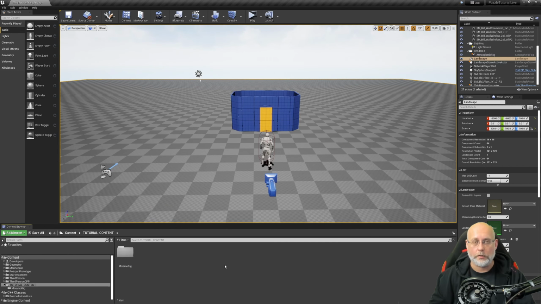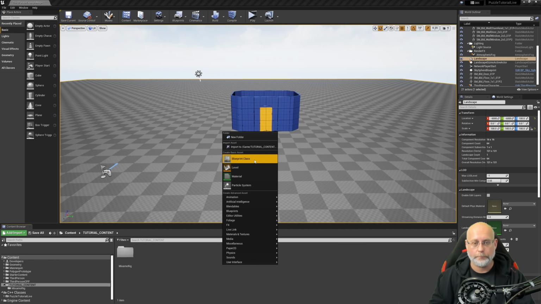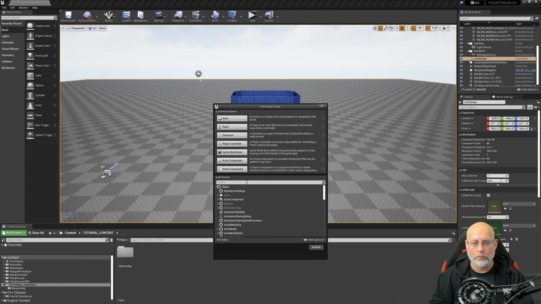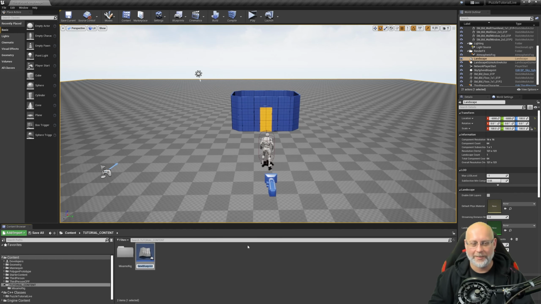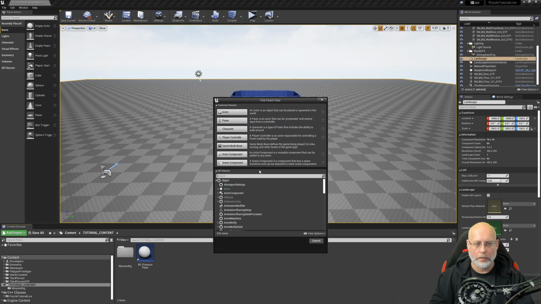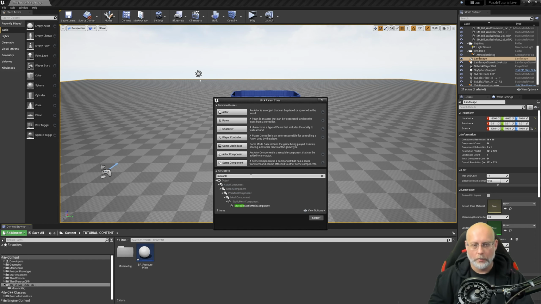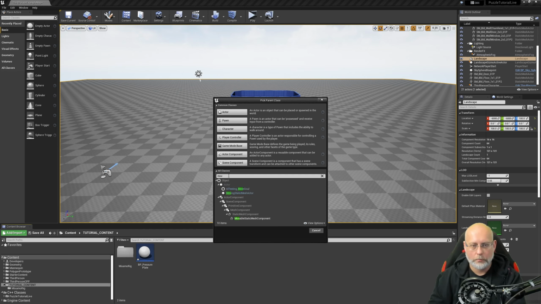Okay, so back in the editor, let's go ahead and start creating some of these blueprints from these new classes. So let's find our pressure plate first. Pressure plate. And let's do another class that is going to represent our movable, where did I go?